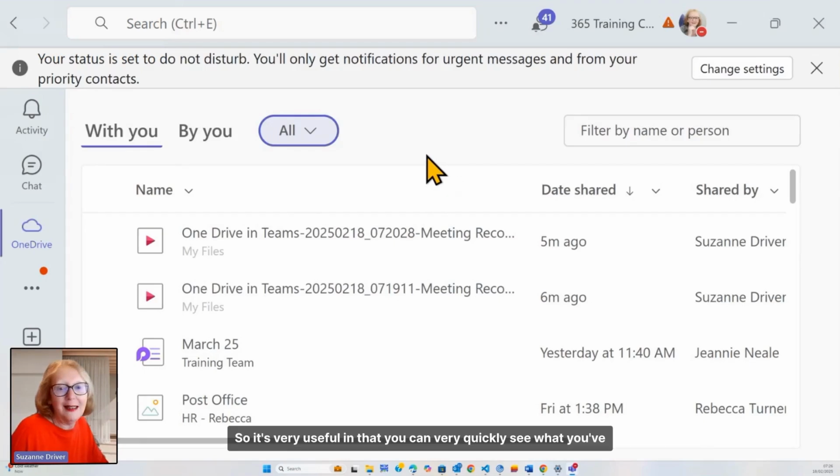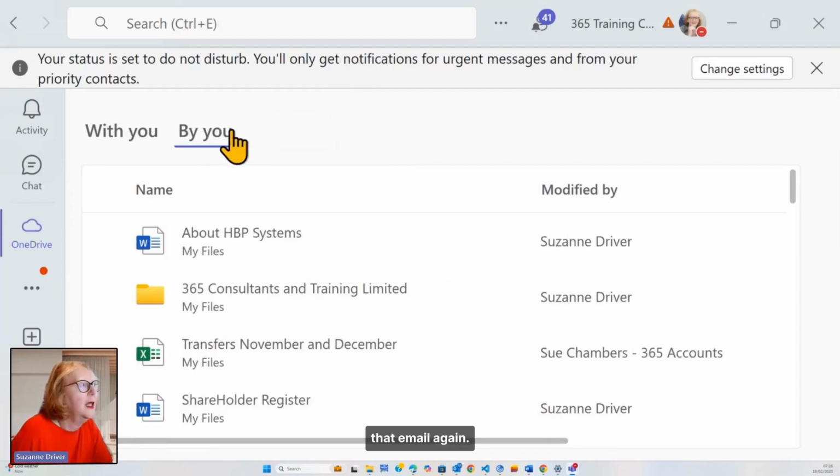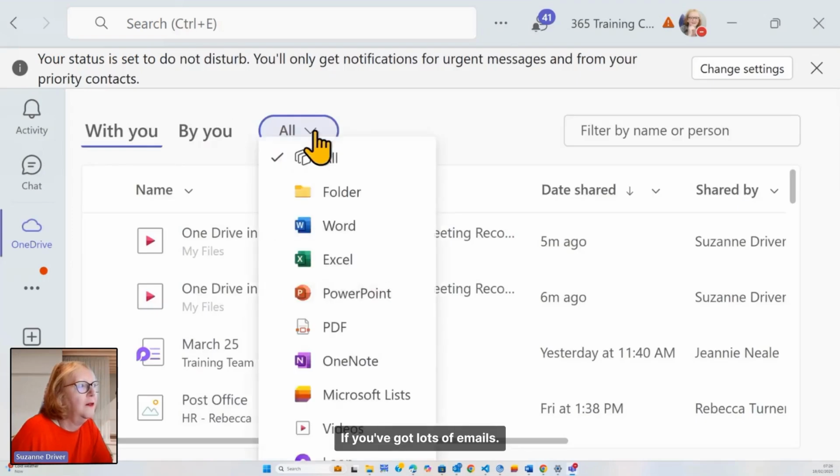So it's very useful in that you can very quickly see what you shared, because a lot of the time what you do is you share a file that sends off in an email to your colleague, and you may never find that email again if you've got lots of emails.